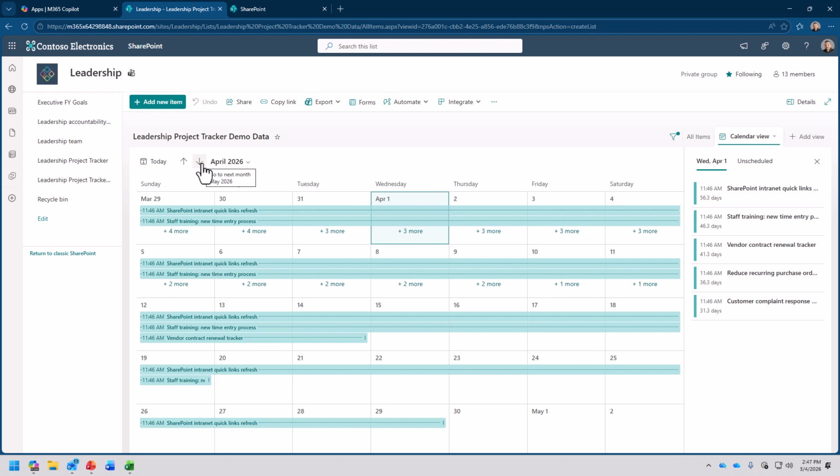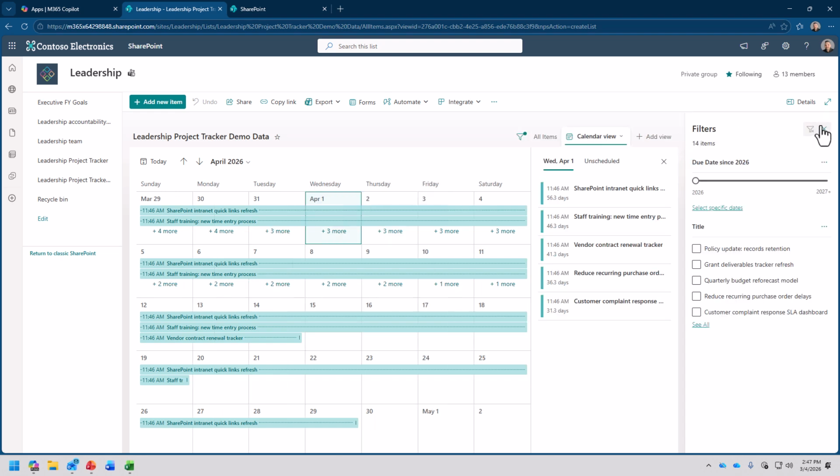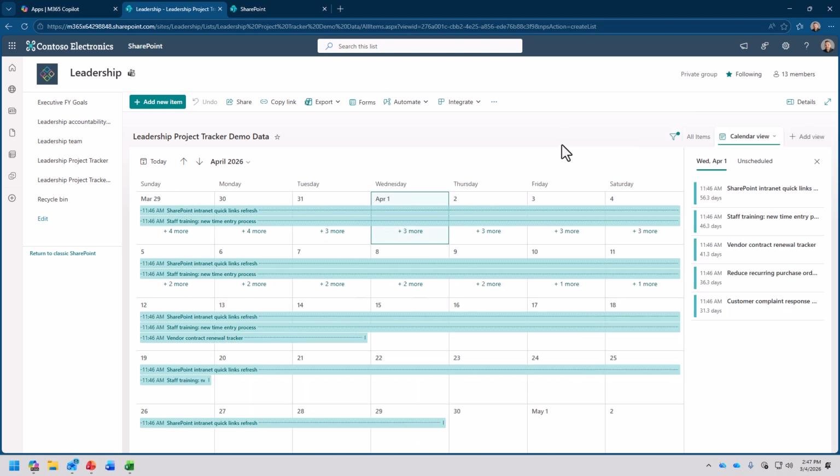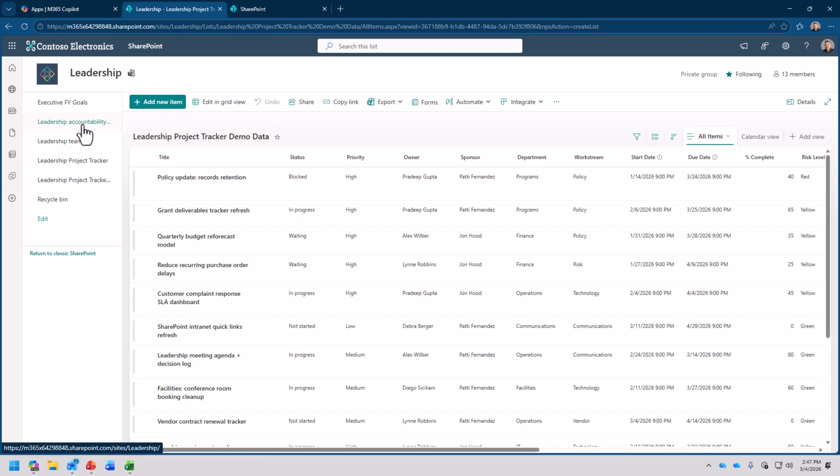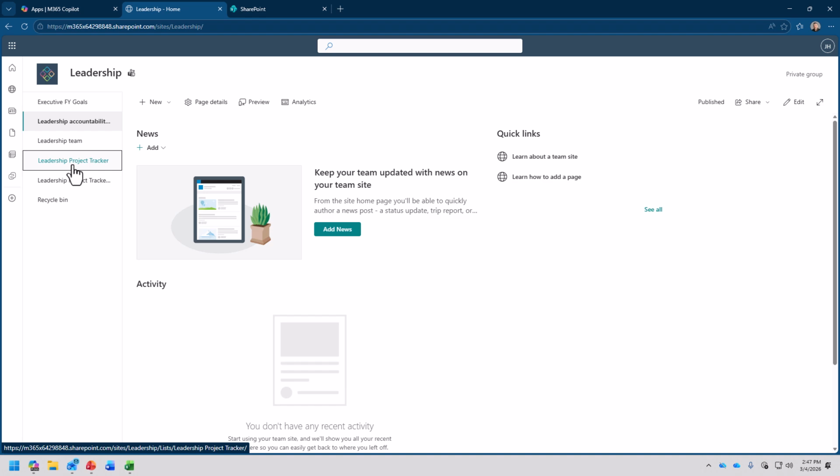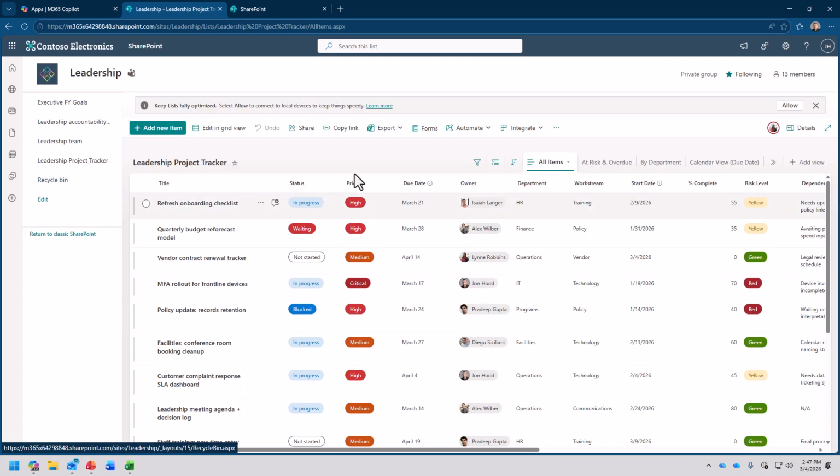Sometimes that can be a lot. It's just a full calendar. You may want to go in and actually put in like due date and due date twice, so you'll see it. But this is where we can go in and sort and filter, and there are a lot of great things that we can do inside of here to make it work. I'm going to go back to the all items view here and show you the completed one.